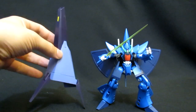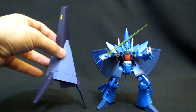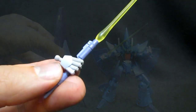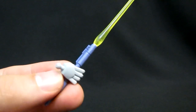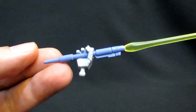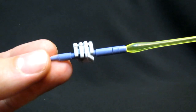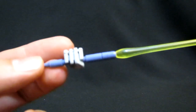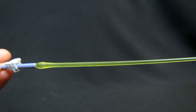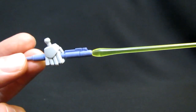Even propped up by that extra piece, you still get an idea of just how monstrous this High Grade is. For weapons, besides the shoulders and the forearms there's not much except the oversized beam sabers - I think they look fantastic. You've got two custom hands that are going to be holding them, these ones don't separate as easily and there's a peg holding them in. The large Master Grade-size beams are going to be looking sharp when deployed.